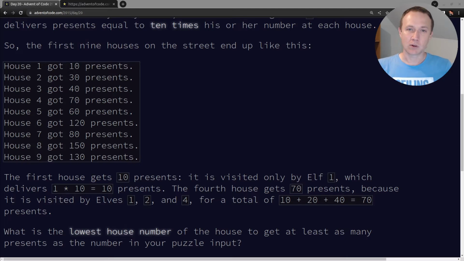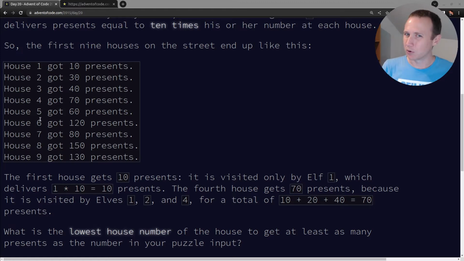So what I'm going to do here is create a vector that is the input divided by 10 long. So 36 million, so let's say 3.6 million long. And the reason I'm going to go to that number is that's too many. If I've got 3.6 million and I have 10 per house, let's just say the first elf 3.6 million is going to visit that house first, and it's going to drop off 3.6 million presents, which times 10 is 36 million, which is enough to satisfy the challenge. So I know if I go that far, I'm going to satisfy the challenge. I'm fairly confident I'm going to get there long before, but it's a safe thing to do.